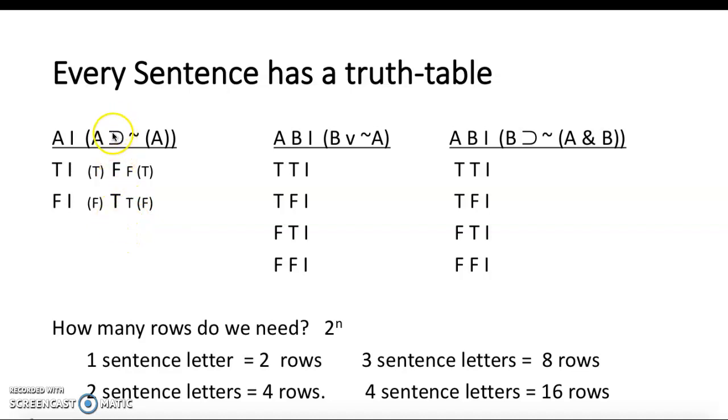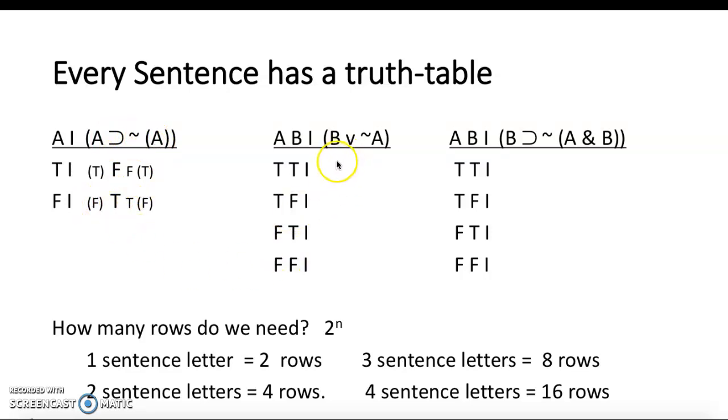So we know, according to the truth conditions of the horseshoe, that if the antecedent is false and the consequent is true, the entire thing is true. So now, by using a truth table, we are able to represent and understand the possible truth values of a sentence of this form given its various combinations of truth values. So again, whenever A is true, A horseshoe not A is going to be false, and here we've showed the work. Whenever A is false, A horseshoe not A is going to be true, and here we show the work.